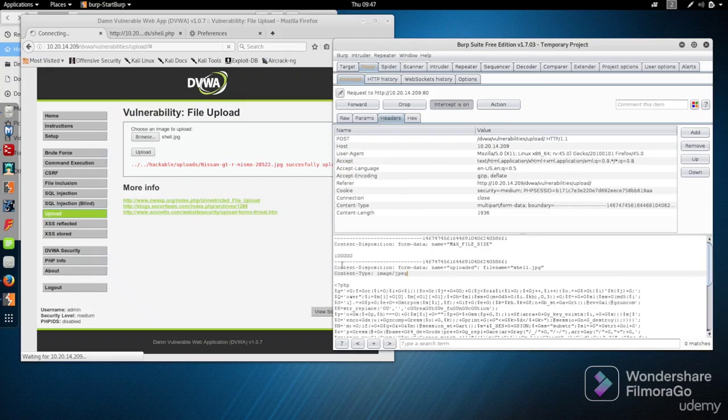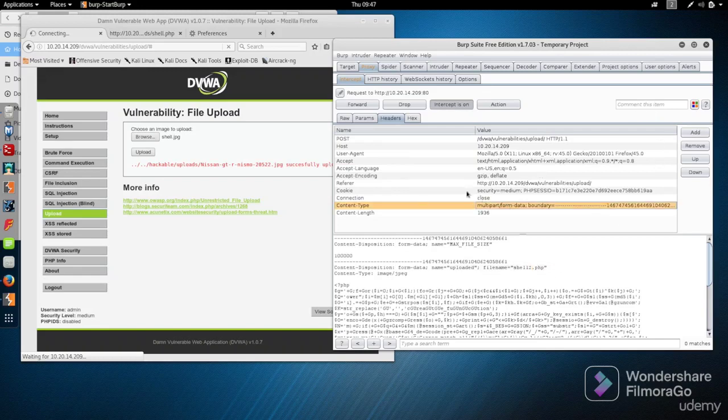So you can see that the file is being uploaded. The content type is image.jpg and the file is shell.jpg. Now what we're going to do is modify that and set this to PHP. And we're going to leave the content type as image. This will allow us to bypass the filter, and it will store our file as shell.php. Now, just to make sure that this is not going to overwrite the old shell, and you'll think that nothing got uploaded, I'm going to call it shell2.php.